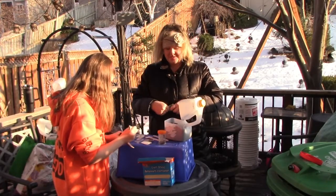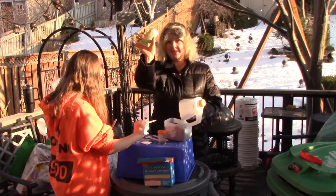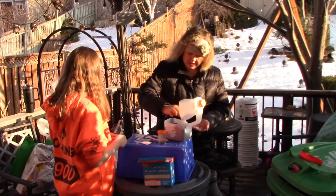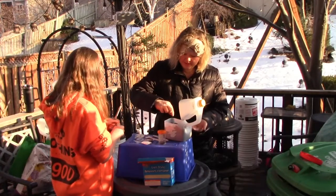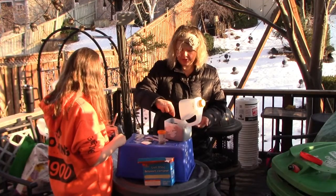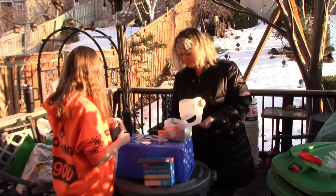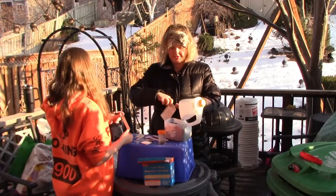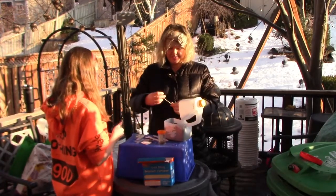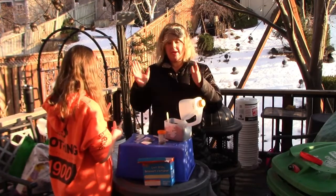There's not a ton of seeds in these packages but I did get these at the dollar store — they were two for a dollar. I'm just gonna sprinkle them in here. It's definitely enough for one container. You don't want to over-sow either because you can't really get in to thin it out and you don't want it to get too crowded. I will definitely need another jug of alyssum at another time, but we gotta start drinking more juice! In goes the alyssum.